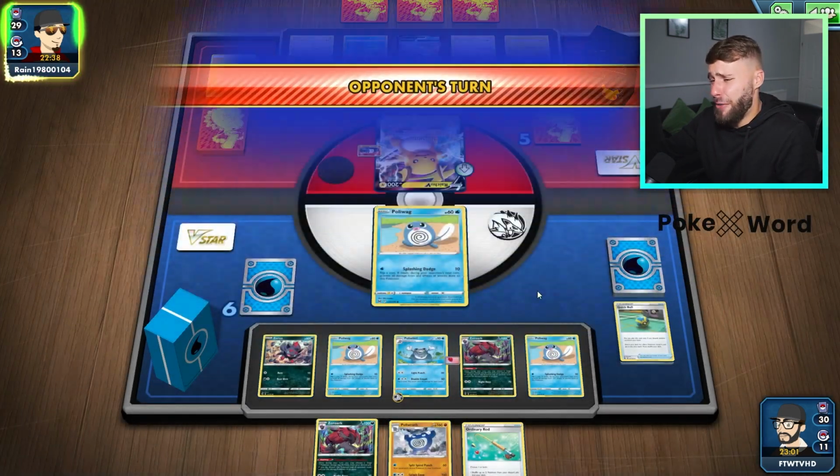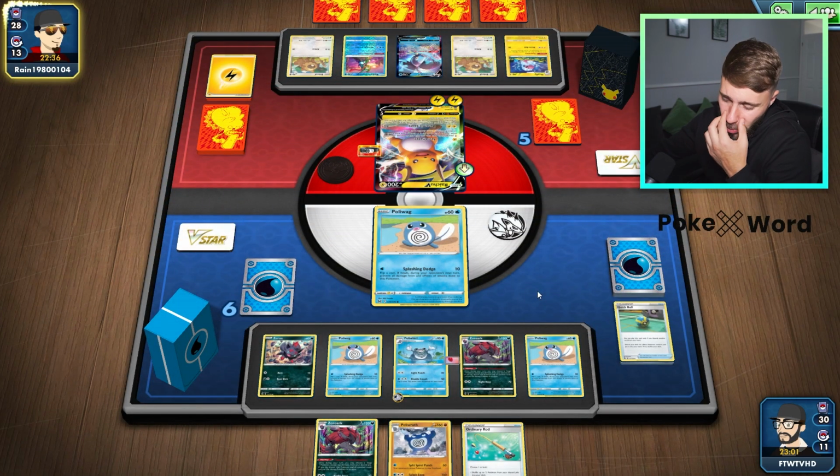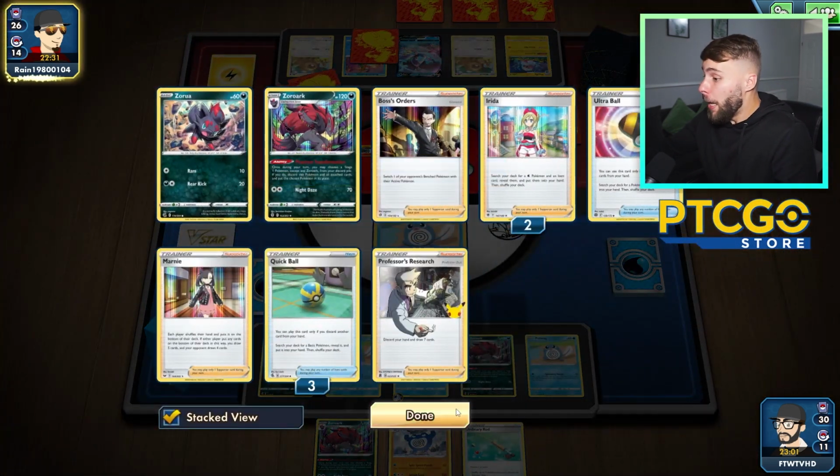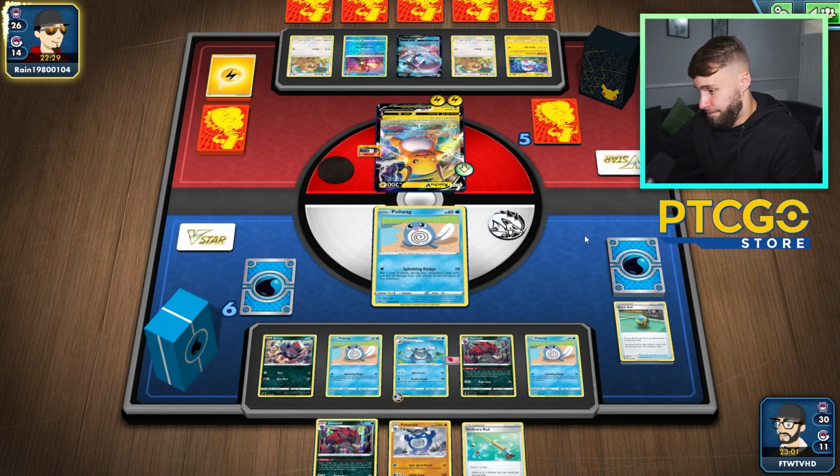I need my Bibarel. Or maybe I should have kept that Quick Ball in case I top decked a Bibarel, in which case I would have been able to get Bibarel. Yeah, I misplayed. No one else to blame but myself. What is this hand, man? I need draw. I need draw.